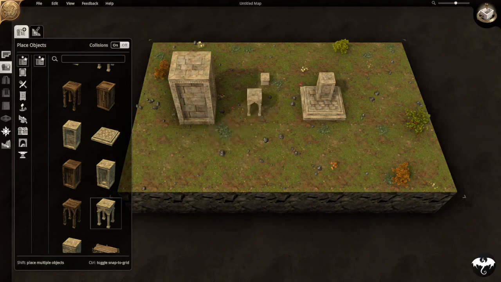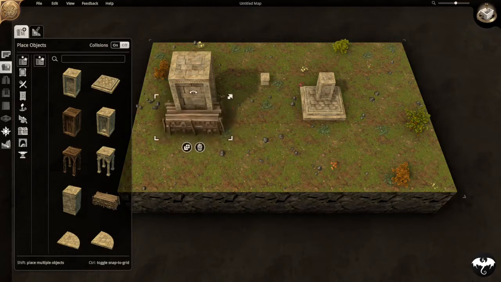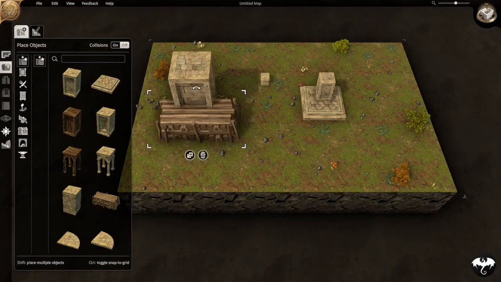So if I grab this now, whereas before I couldn't alter it, now I can actually overlap it. I can put things in, make it bigger, and now with the collisions off, they're in. If I try to do that again now, it wouldn't allow me to do that. It was either on the side or whatever. So again, that is another nice addition.